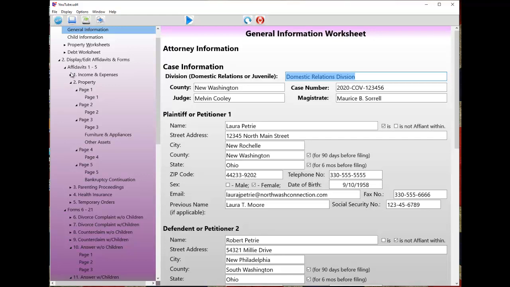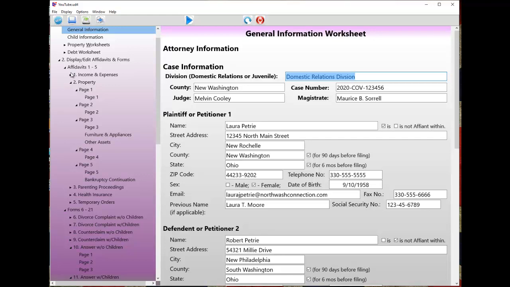And the other thing, finally, with the web forms, if you use the affidavits and the forms, each one of them has got to be saved in a separate file and worked with independently, and there's no interactivity between them. So a change in one that depends on information from the other is never going to transfer automatically. In the UDRF4, all these hundreds of pages of forms are all in one little old file. And so when you open a client's file, you've got all of their forms right there at your fingertips. And that's a huge advantage, actually.